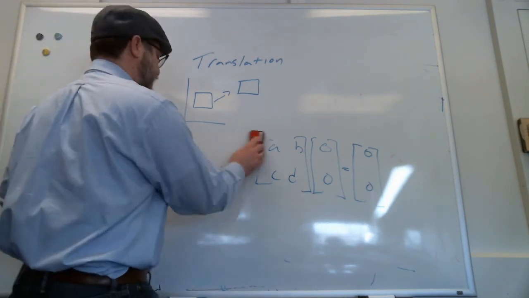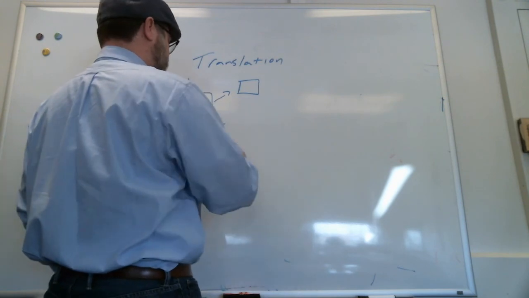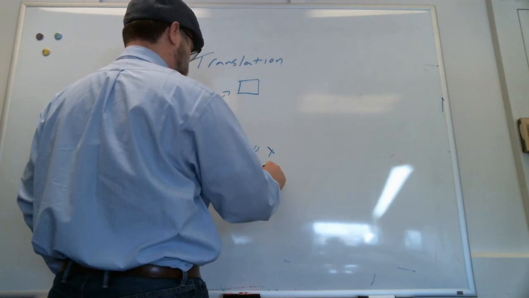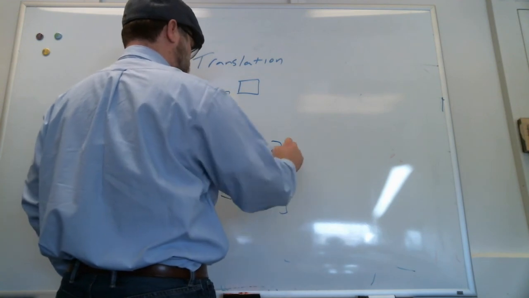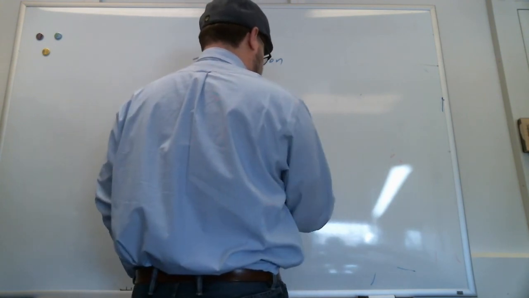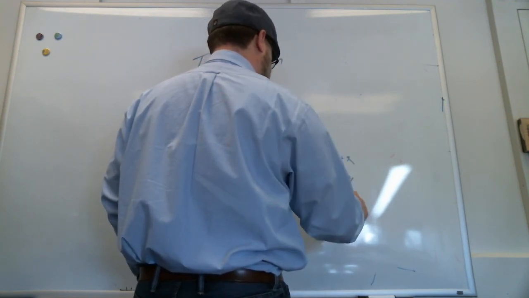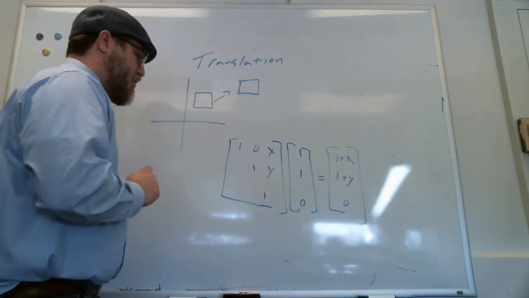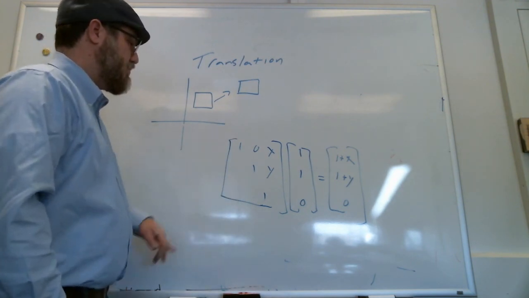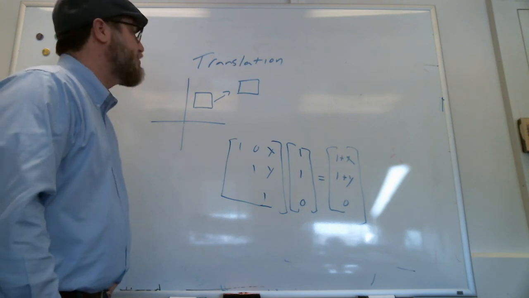So we can do a little trick if you're really really, if I want to describe a translation in two dimensions I have to use a three dimensional matrix, and now this will translate this to one plus x, one plus y, zero, right? So if I add an extra dimension I can keep my invariance at the origin zero. But really we can ignore translation when we talk about linear operations, we're not going to be considering translations, okay?